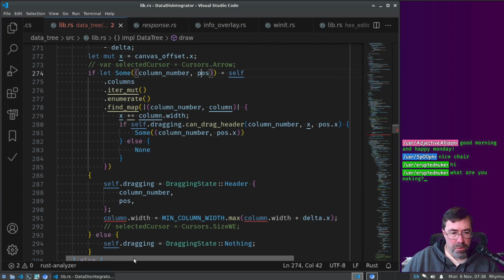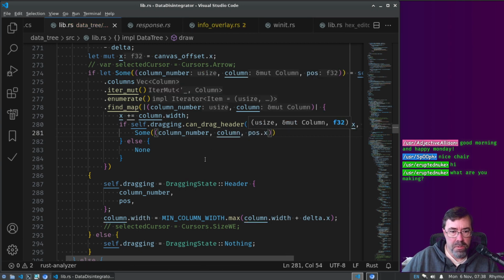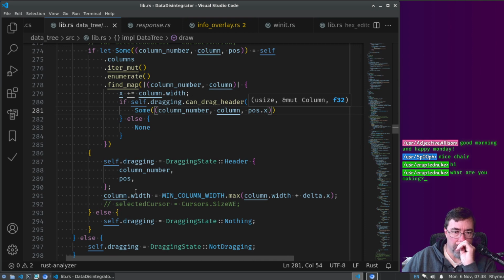So what do I put for? Oh, I need to have access to the column too. Column. Cool. So we get the column number, access to the column, and the position of the cursor. So then I don't, do I need to?